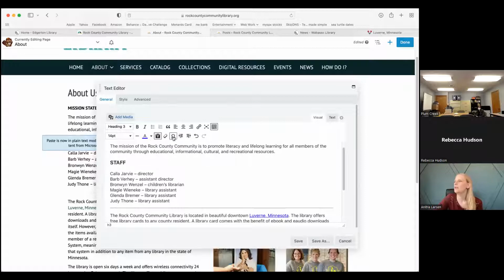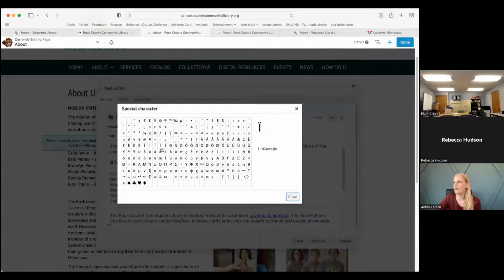The upside down U, the horseshoe here, is the special character. So if you click that, you'll see all the special characters we could add. So if you ever need the copyright symbol, that's in there. The registered trademark symbol, or registered and trademark symbols, are both in there too. Those are the most common ones you're going to use.